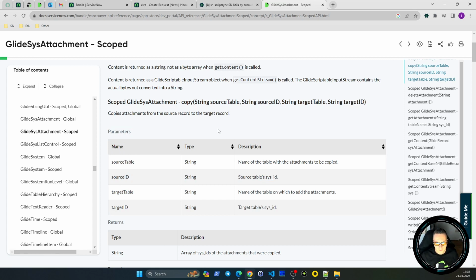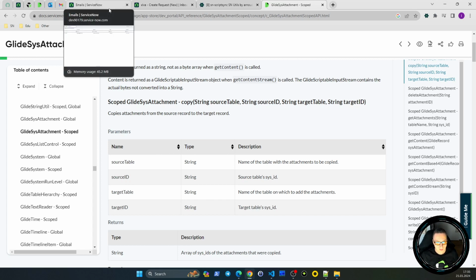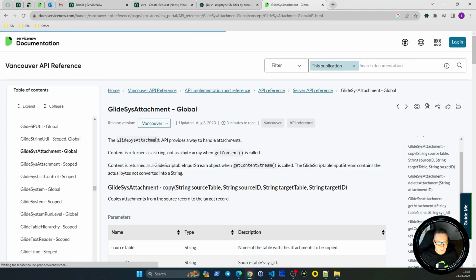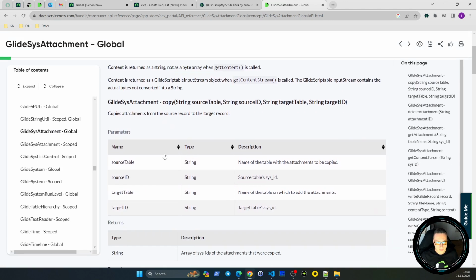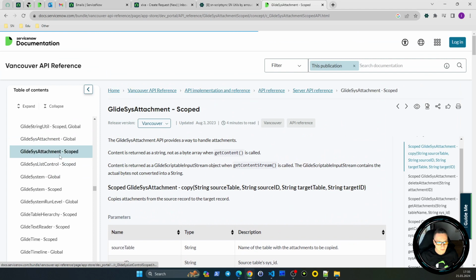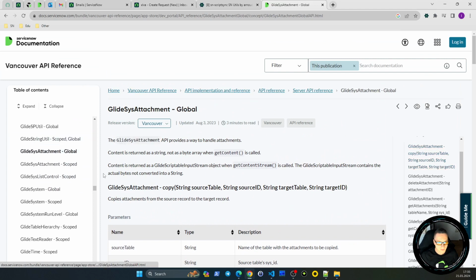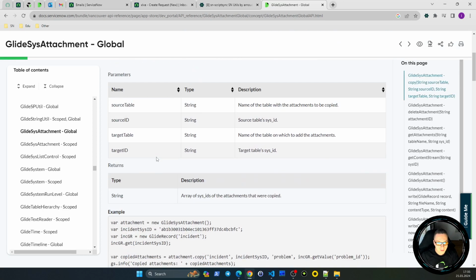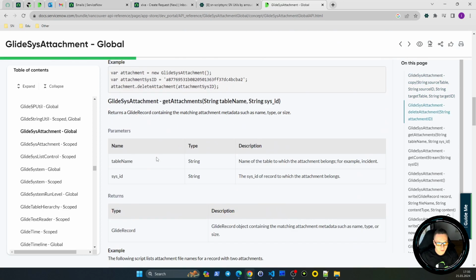But why I don't like this particular method? Because it will create duplicates in the attachment table. So the better way would probably be to... it's also here. Okay, it's also available in global. How? Yeah, strange. Yeah, so I don't like this particular method.